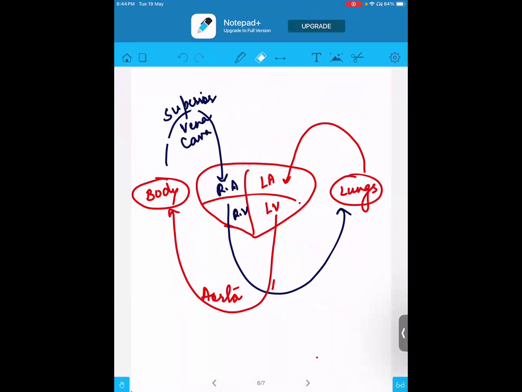But here, keep in mind, deoxygenated blood should always be in dotted lines. So deoxygenated blood has to be in the dotted arrow, not the continuous one. This is how we have to make the arrow. The dotted arrow is for deoxygenated blood, and if we make a straight arrow, then it is for oxygenated blood. Though I have used a different color, you will be using only a pencil to draw it. So for that reason, you have to differentiate by dotted lines for the deoxygenated and by continuous lines for the oxygenated one.